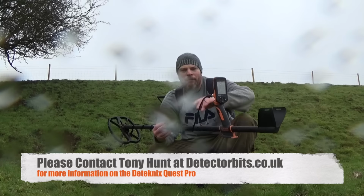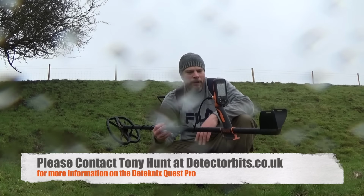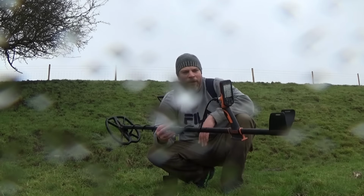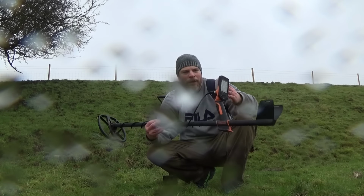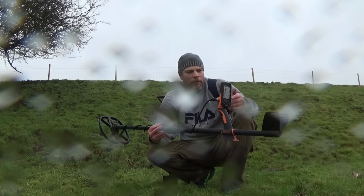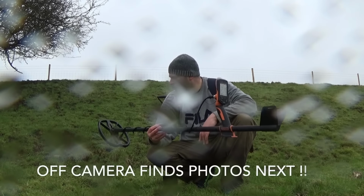You get nice features on here, good build quality for what I can see. I can't predict the future, I don't know what's going to happen, but it's all sturdy, no creaks, no rattles. The actual coil itself is slightly nose heavy, but not a big issue. And I would like to have seen that display tilted forward slightly to come into my eye line a bit more. But it was gripping my arm, even with a coat on, the arm cup. And it's a pleasant machine.